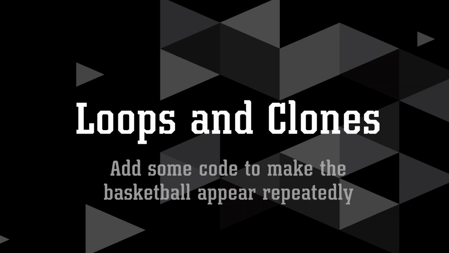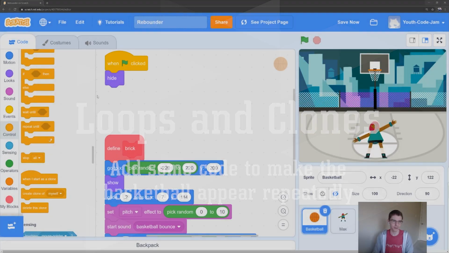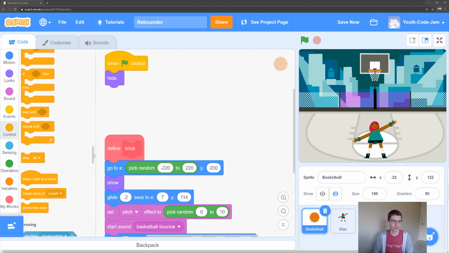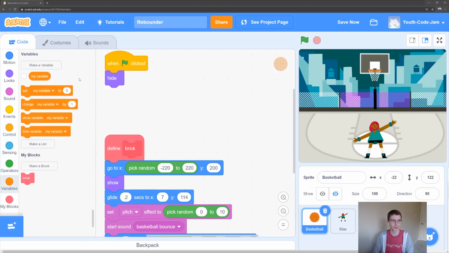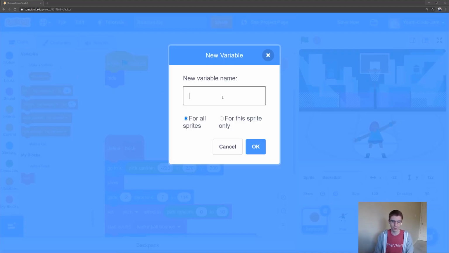The next thing that we're going to want to do, we need a place to keep our score, how many rebounds we've collected. And the way we can do that is with this tool called a variable. So go ahead and find the variables palette. It's a darker orange, and click on make a variable. We already have one variable that's made by default, but we can make a new one. And we get to name our variable anything that we want, but this is going to be counting the amount of rebounds that we've caught.